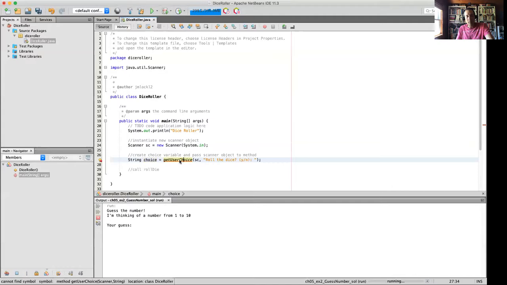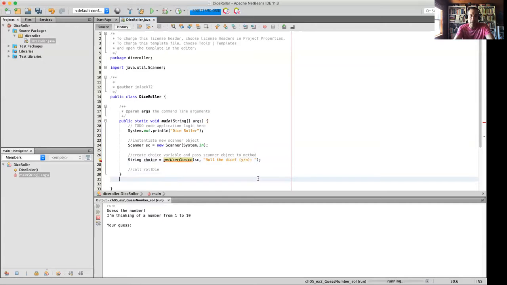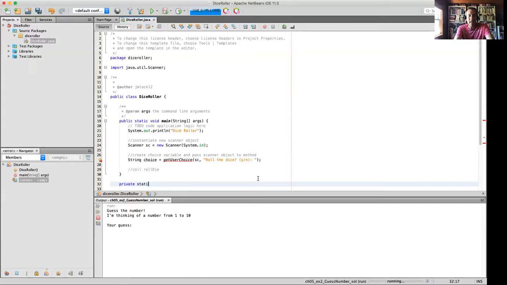So notice I'm getting an error here. That's because I haven't created this method yet. So let's go ahead and create this getUserChoice method. This is going to be a private method. It's going to be static, and it's going to return a string.